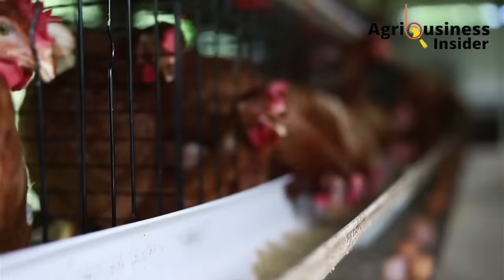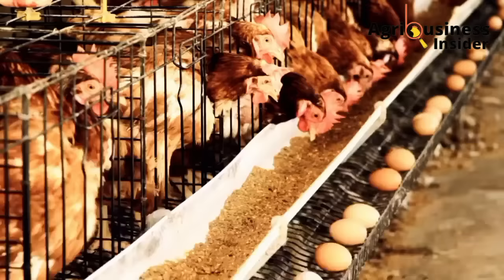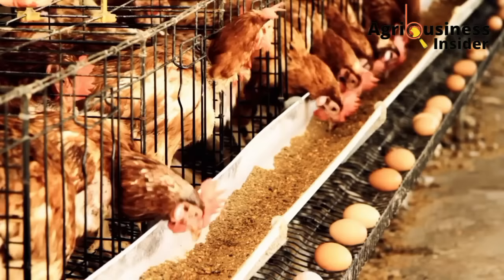I know some of you are thinking, what if we now give the chicken excess calcium? Will it be able to absorb the calcium because it is in excess? But excess calcium will pose a challenge to the chickens, because excess intake of calcium will prevent absorption of other nutrients by the chicken. So that will lead to a nutrient deficiency when you give this excess calcium to chicken.